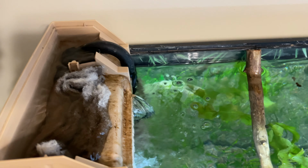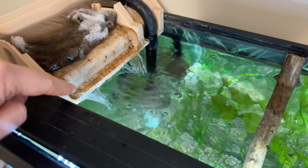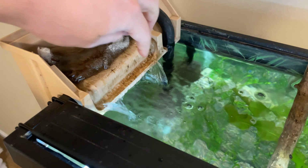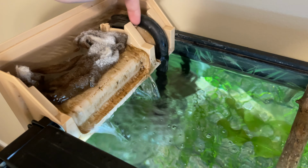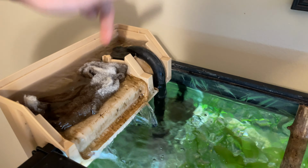But a good way to tell that your hang-on back filter needs to be cleaned, and you probably already know it needs to be cleaned if you're watching this video, is if you look at the front part of this hang-on back filter here, you can see that there's no real water coming out through here. It's very lethargic and barely flowing out on the sides. And you can also see over here that there's water flowing out on the emergency overflow if it starts getting backed up.